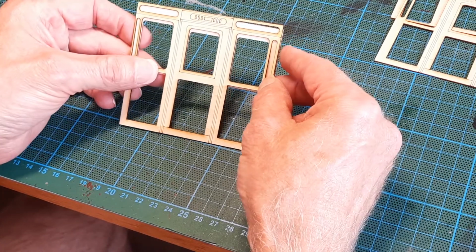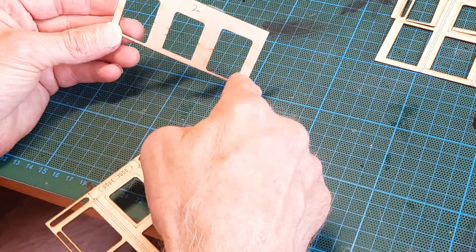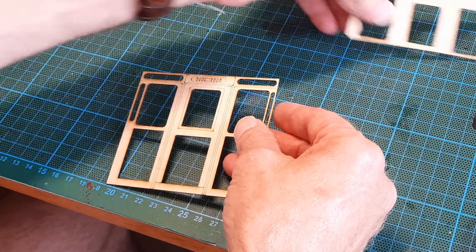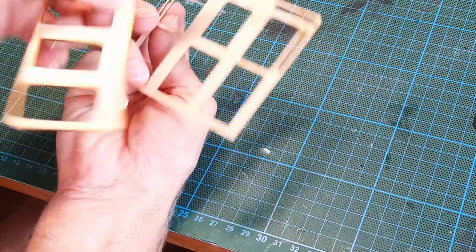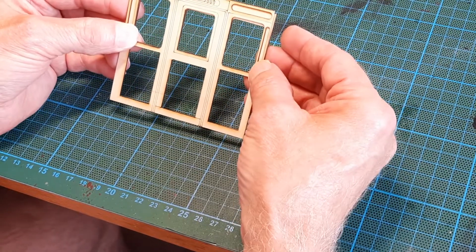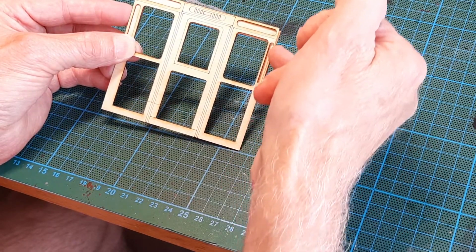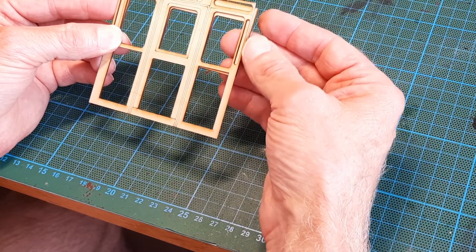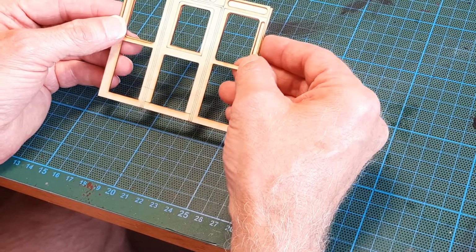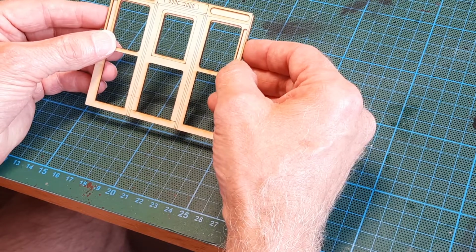By the way, that also means that this bit needs to be painted as well on this rear panel. But if I take the other one, this is the internal panel that I modified, number 1 in this case. I put this piece that goes behind the glazing on top. I hope you can just about see, obviously because I sanded a little bit away from the side of that piece, this sticks out a little bit, so I'll need to sand this down a little bit, just the edge. Then this one's done, and I'll continue with the other first class ones, mark them all up, and then we'll crack on with the other ones in preparation for the painting.